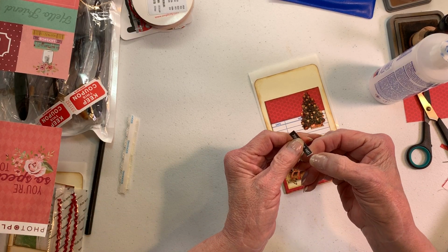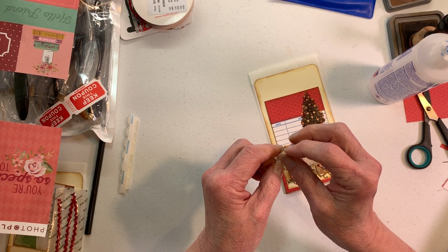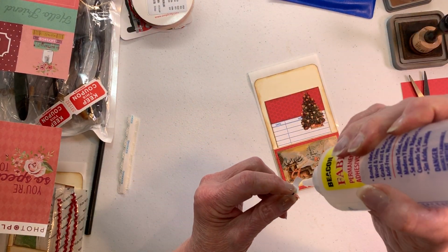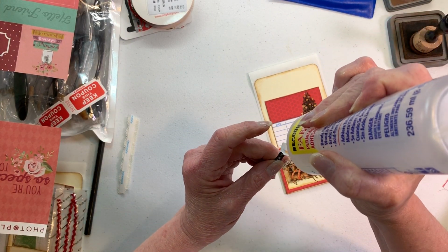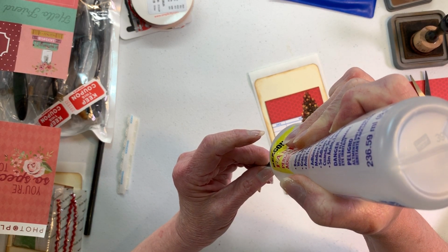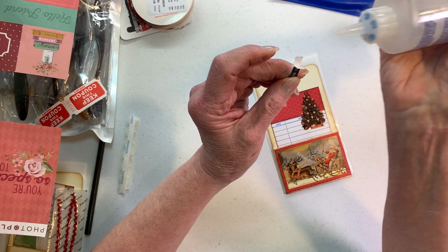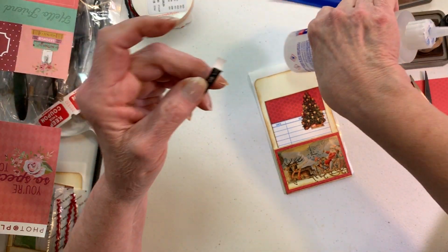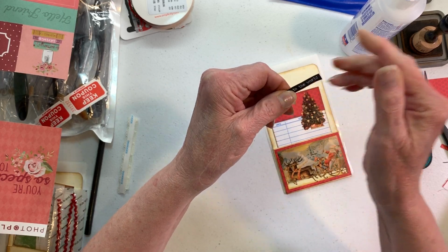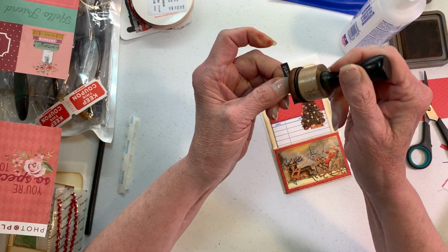Joy to the world. It looks like the back of this has come loose, which means I probably need to put some glue on there. Yep, that's what happened. Okay, let me get this down here and get it glued. It just kind of separated, it looks like. Come out of there, my goodness. All right, there we go. Now, if we can keep it from oozing out everywhere. Yeah, that works, right? Okay, let's put a little ink around it to cover up the white edges.